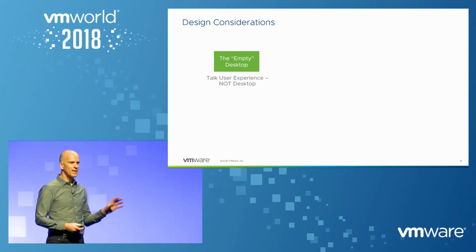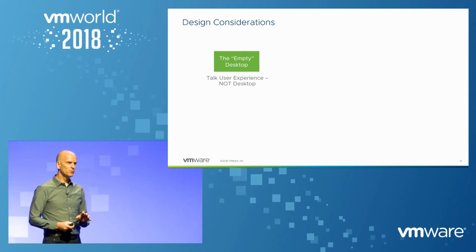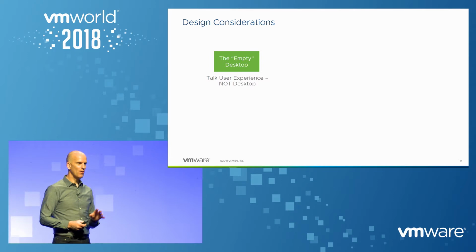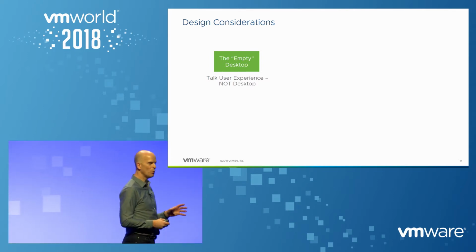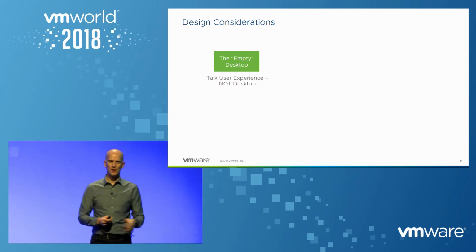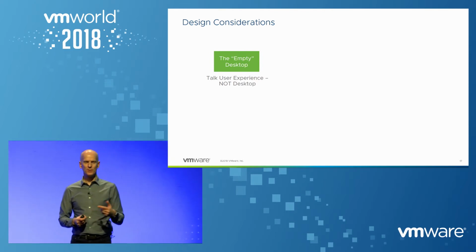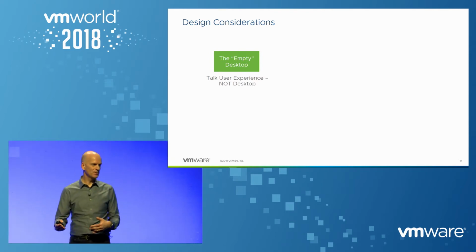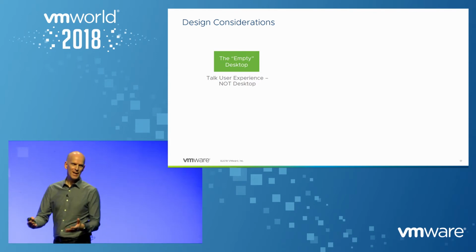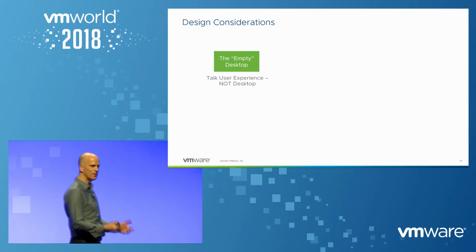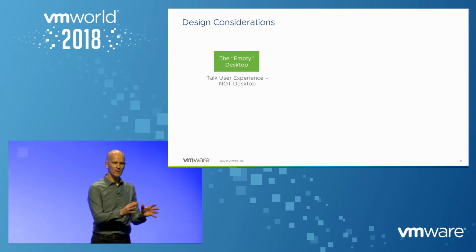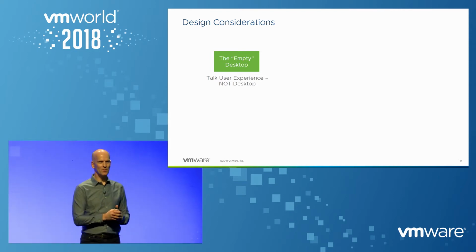Now, other key considerations when we get into multi-site design or disaster recovery, or even a service, is when you're delivering that service, what are you going to deliver? It's important not just to think about the desktop or the application, because users expect more than that. They want their personalization there, they want their applications there, they want their data there. So don't expect to deliver an empty desktop.